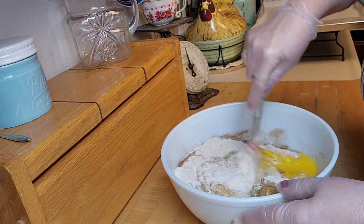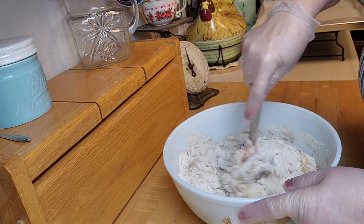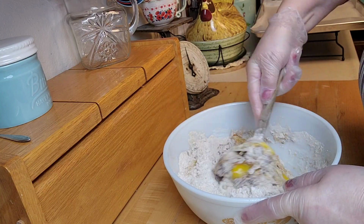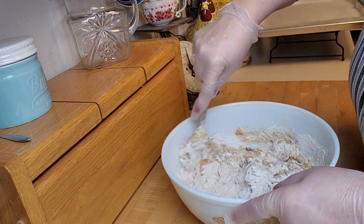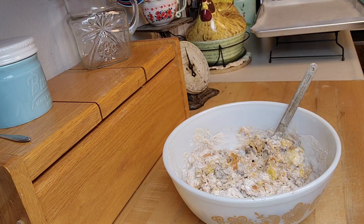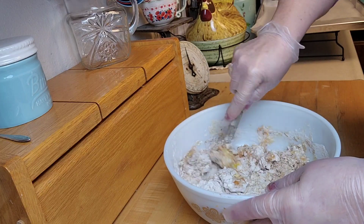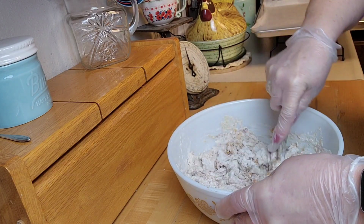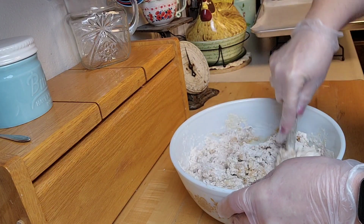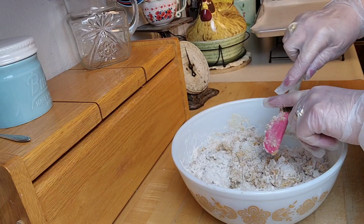So I'm just going to kind of mix this in, and eventually I'm going to have to add a little bit of water. So, all right. Try to get those eggs going. I'm going to get that little dish with some water in it. Hang on, so that I can add some water as needed. There we go. Put a little water in my measuring cup and get this going. And then once this is a real good dough, you roll it out about 1/2 inch thick, and then you cut it with a cookie cutter. And I think that those little gingerbread men are going to be adorable in a little bag with a bow on the top.